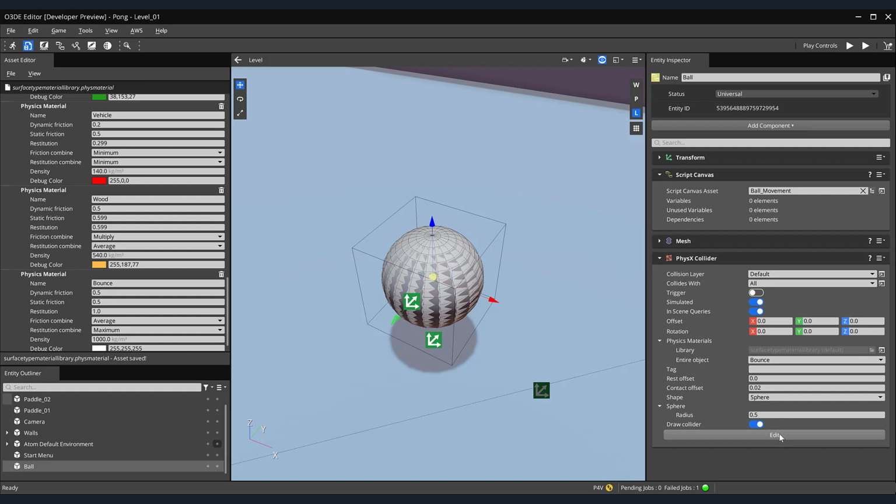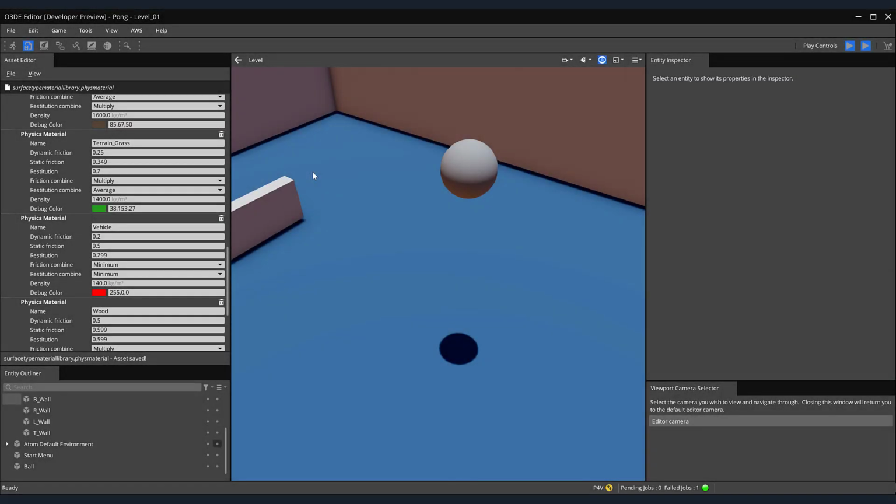Now that we have a collider that will stop our ball from moving through other collision-enabled objects, I'd like to use a rigid body component to apply physics properties like gravity and bounce to our ball. Let's take a brief look at two examples of how spheres behave with a rigid body component attached and our bounce material applied. In this example, you can see the rigid body provides gravity, pulling our ball down to our ground plane. But notice that the amount of bounce is very minor. In our second example, we've applied the bounce material that we created earlier. Notice that both the amount of gravity and bounce have been affected by this and are continuous. Let's apply this knowledge back in our scene.